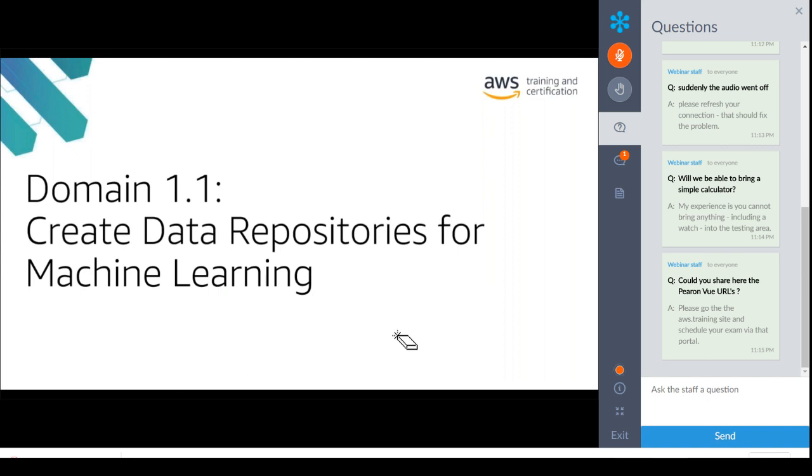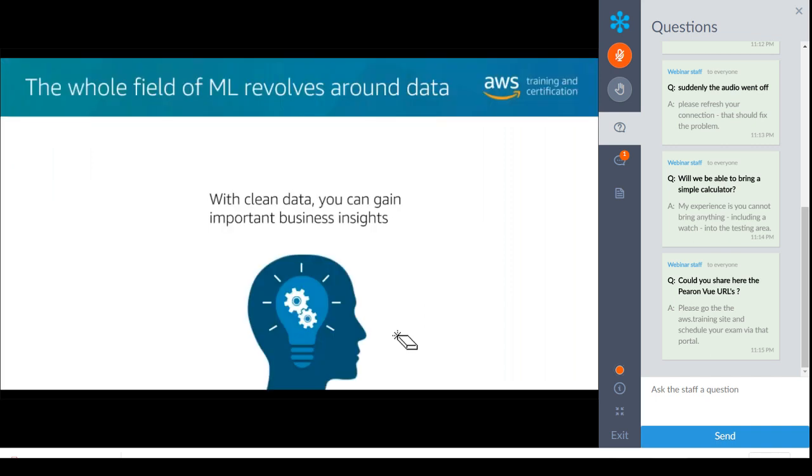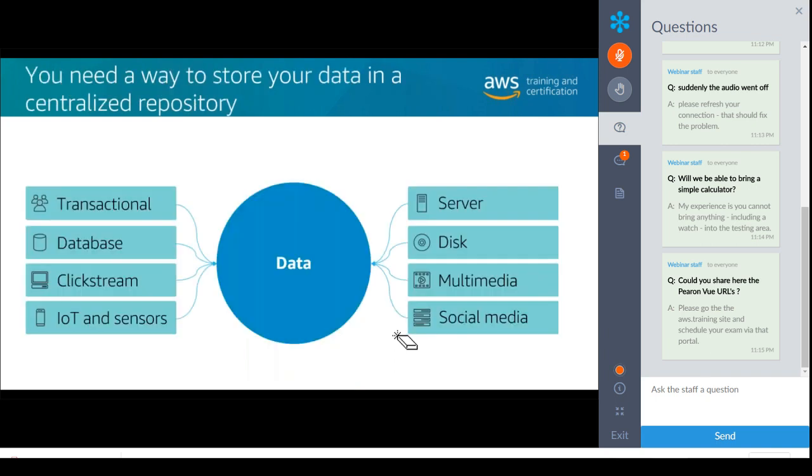So let's look at the first subdomain, creating data repositories for machine learning purposes. Machine learning has to be based on data. We train our models off of data. So the cleaner the data, the better the overall model that you develop, right? It's kind of like if you're trying to teach a child something new, if you deliberately feed that person incorrect information, it'll really lead that child to make poor decisions going forward, right? And the same goes for a machine learning model. You need to feed in data that is relatively clean.